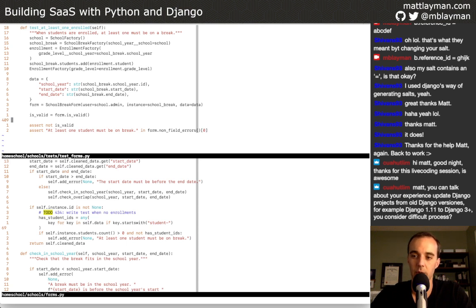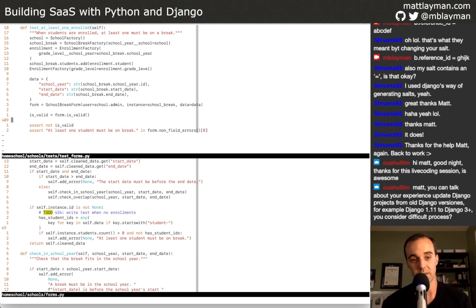Good question, Quetlim. Django upgrades depend on how far back you have to go. If you're looking at super old Django, and I'm talking like the 1.7 time frame or something like that, you're in for a rough ride. There's a lot of change that has happened over that time period.